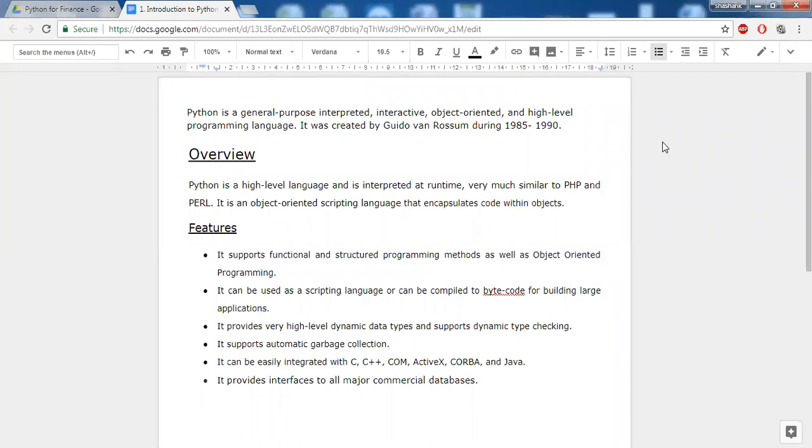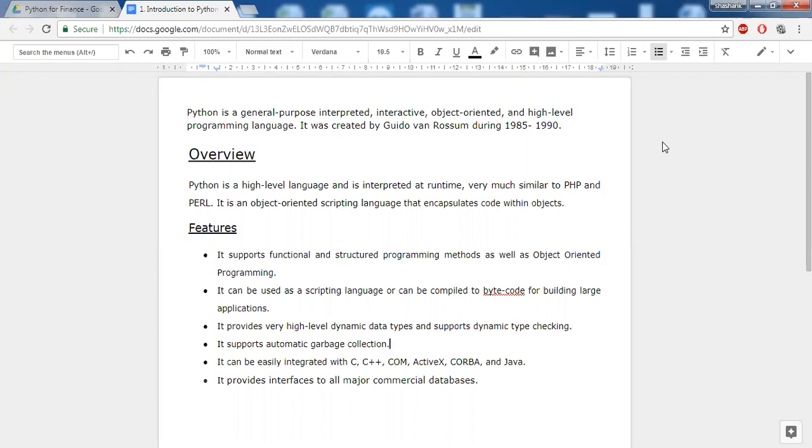Secondly, it is an object oriented language. So we have several other languages in the market like C++, Java, and all those things, which are also object oriented languages. What an object oriented language achieves is that you can club several variables, functions, everything into a single class, and then in the future you can use them as objects in your program.